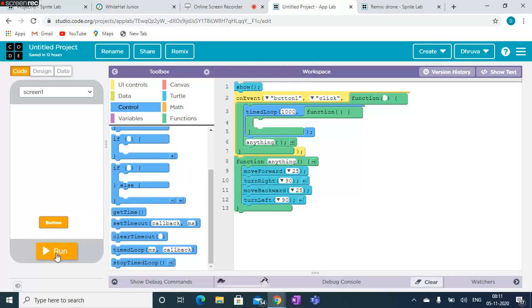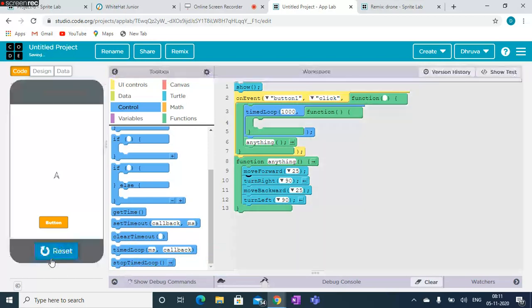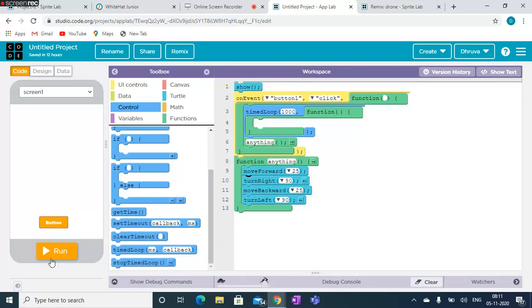Yes, until we press the reset button, it will continuously keep doing it. So for that, the stop time loop was created. With stop time loop, it will stop after that, and we should not need to create the reset button also. That is the thing.